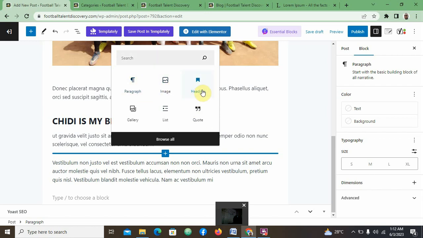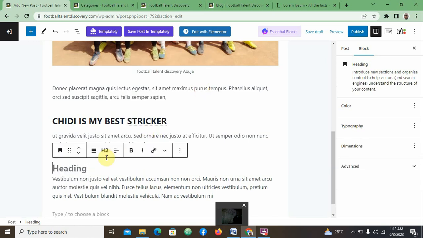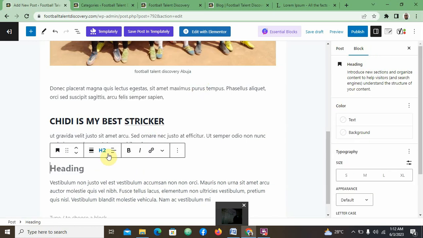So I'll just come here. What do I do? Another heading, but this one will be heading 3. You click the head. You choose heading 3, and I will write heading 3.